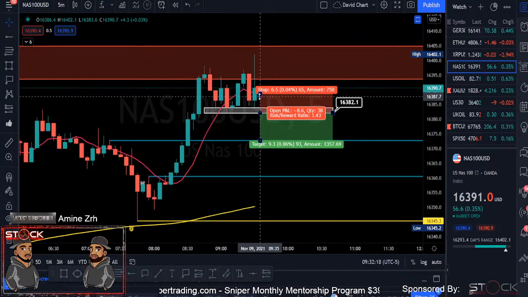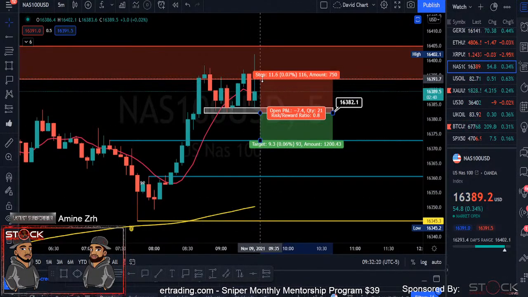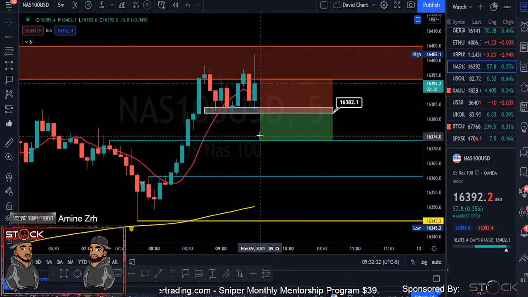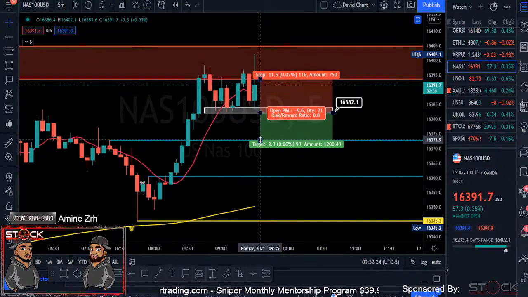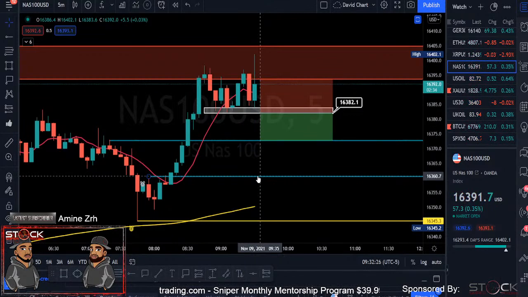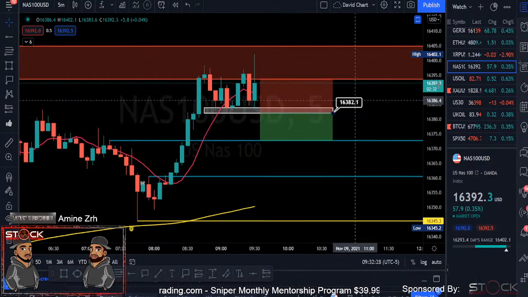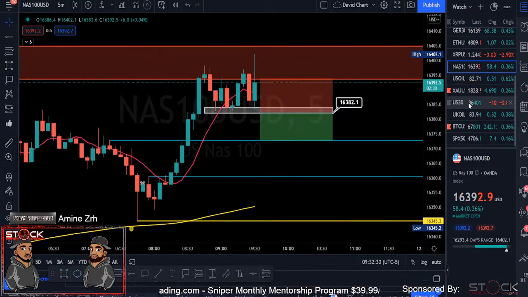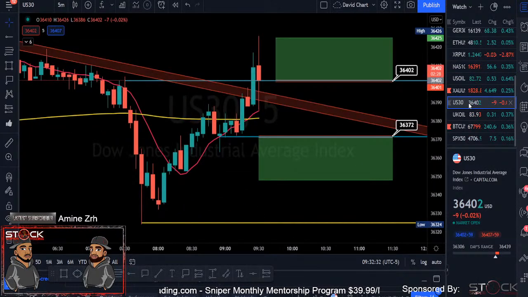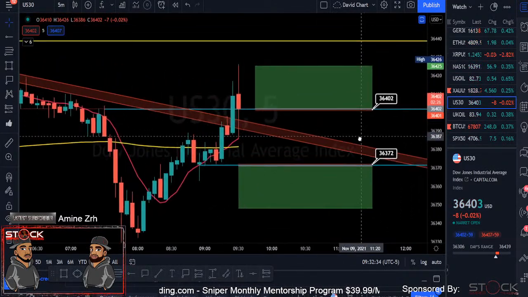Okay, your stop loss is going to be depending on your account, all right? If you want to do it at the overall supply, you're looking at a 1-to-1 so far, but if it starts to break, it can start to fall, all right? There's not much movement today. You can see indecision based on US 30.